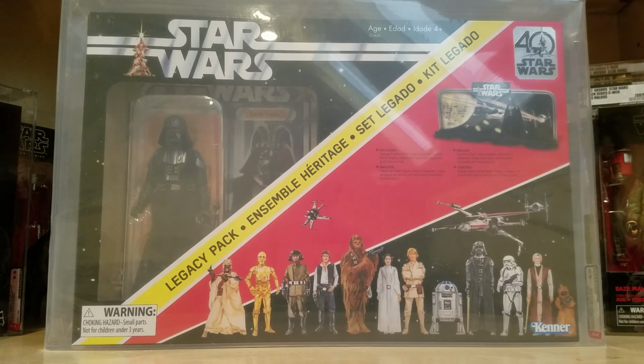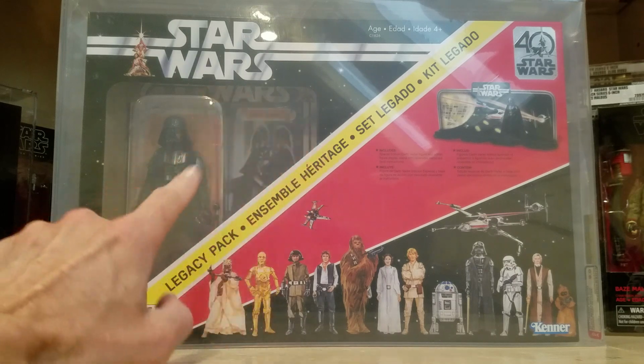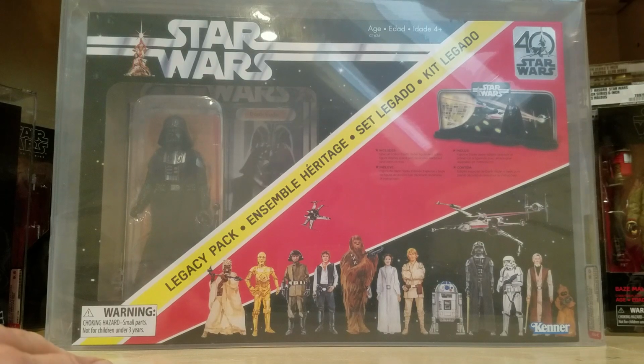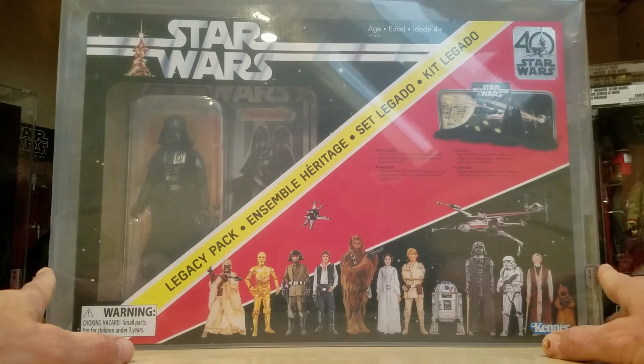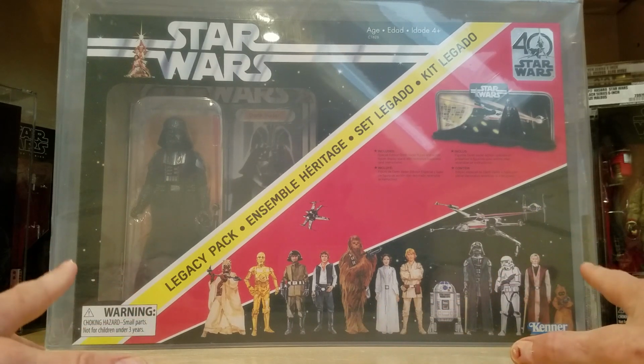I know I've enjoyed it while I've had it, but this is the 40th anniversary legacy pack. What this is, is the 40th anniversary Darth Vader on the traditional, larger 12-back kind of card that came out in 2017. But it came in this box that has a display stand for all 12 of the 40th anniversary figures.